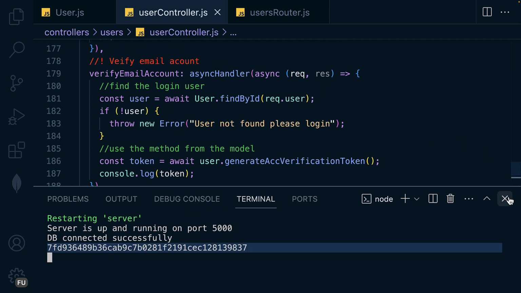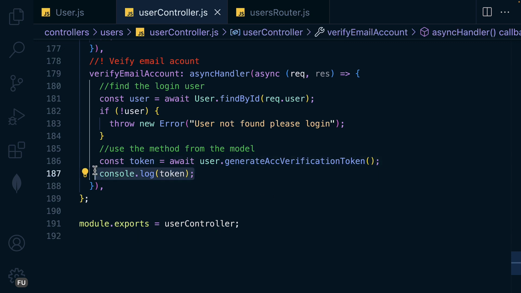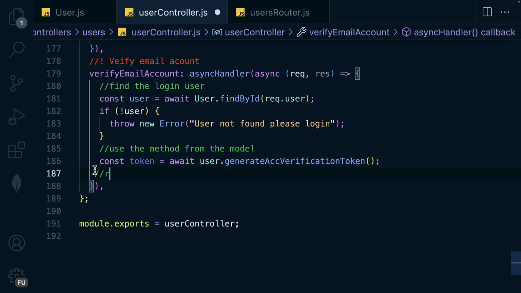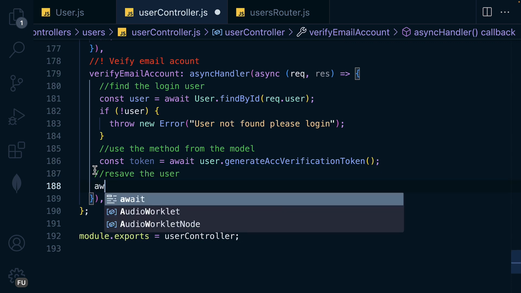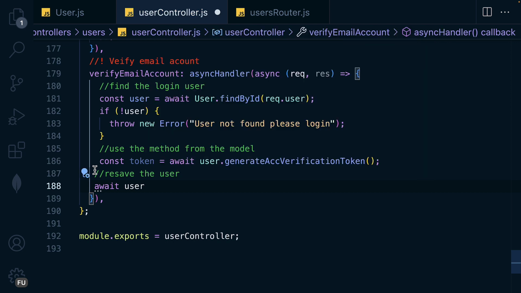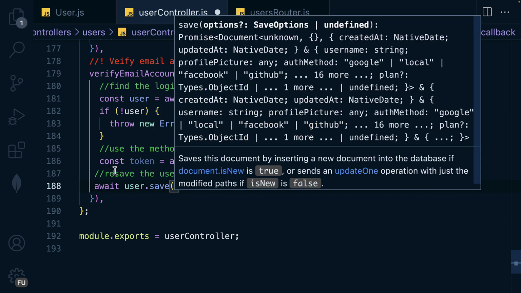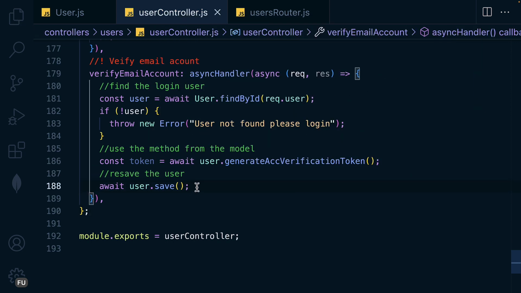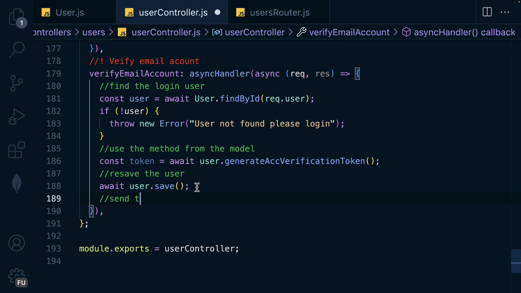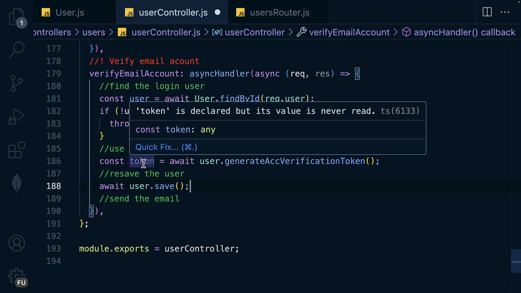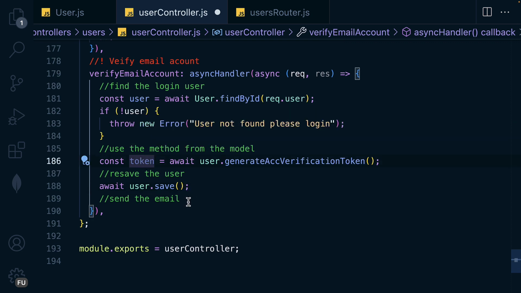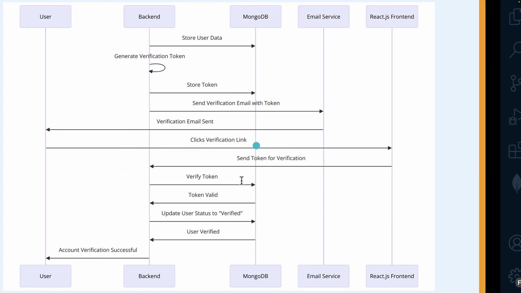So in the user's controller, which is this, we are going to resave the user as await user.save. All right. And after saving, we have to send the email where we are going to send the token to the email. But over here, we are not going to send the token back to the client because this is secret.